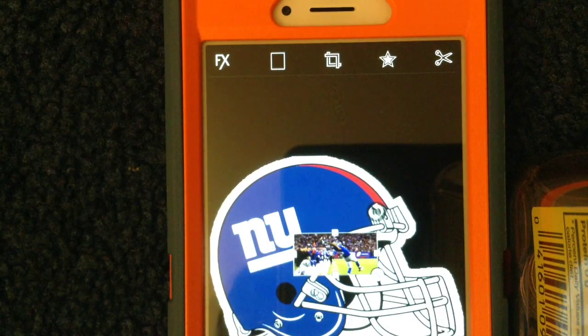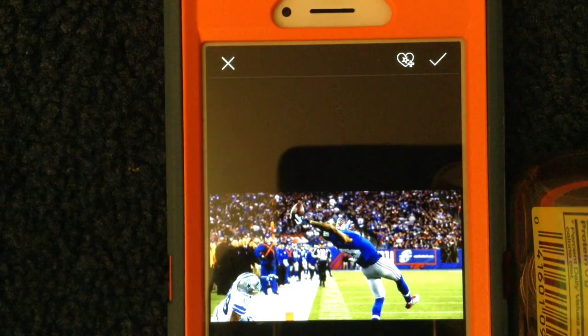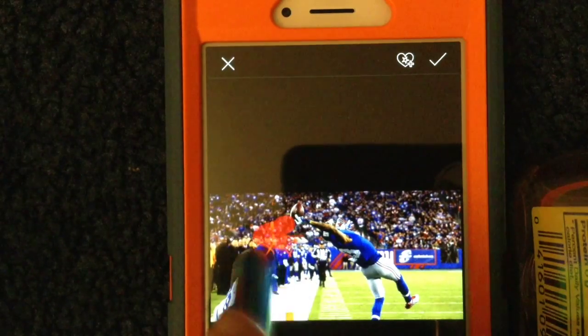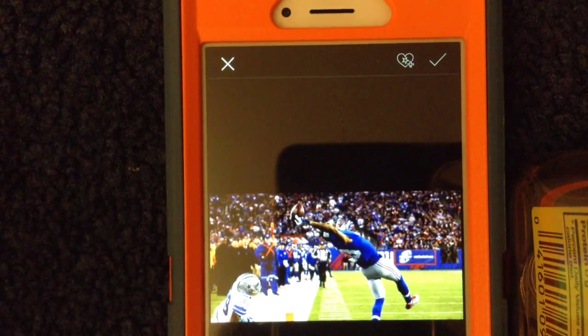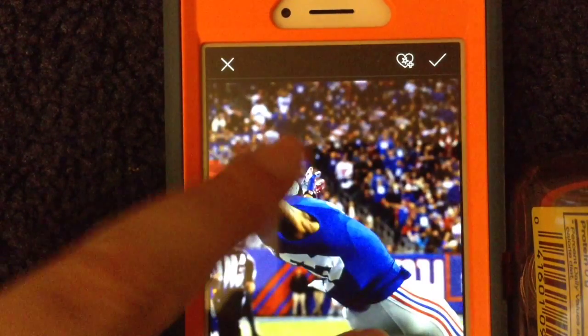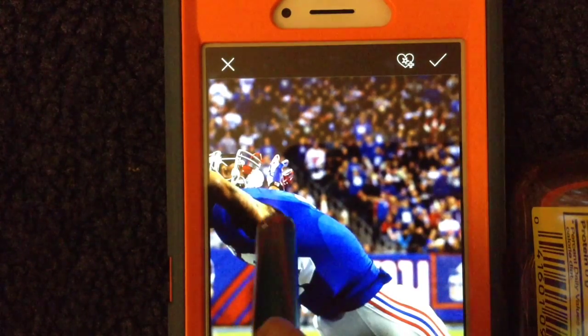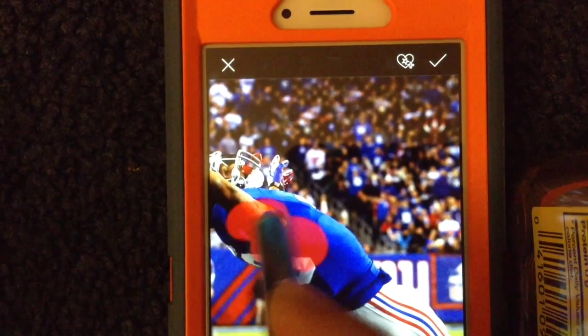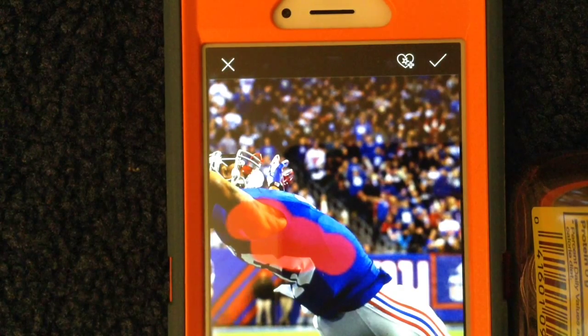So what you're going to do now is hit these scissors up in this top right corner, and you're going to have to start cropping it. The way the cropping works in this app is you actually color in what you want to keep. So I'm going to get rid of that. What is easier to do is completely zoom in and use the biggest size of the pencil or the paintbrush and just color in what you want to keep. So so far, if I were to end it here, that red part is all I would have in the edit. Everything else would be cut out.